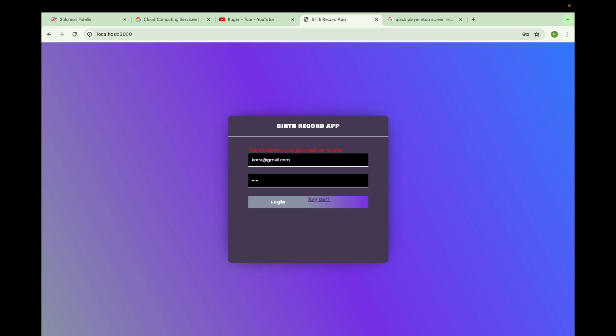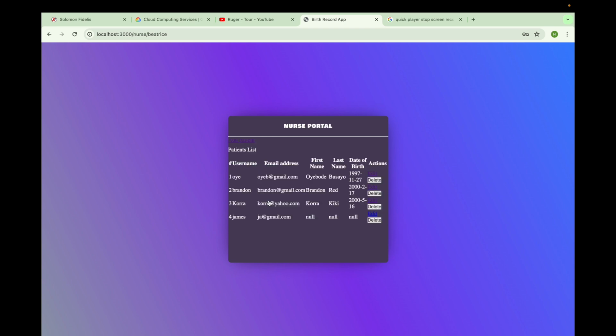So if we're to log in with a nurse's account, let's say Beatrice. So just to be sure that I wasn't inputting the wrong details, it's supposed to be Cora at yahoo.com, not Cora at gmail.com.